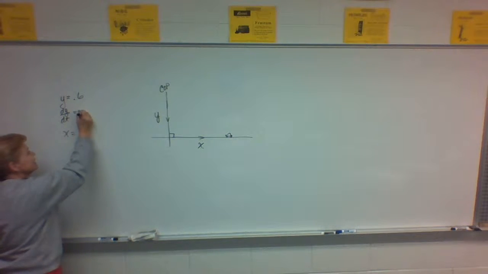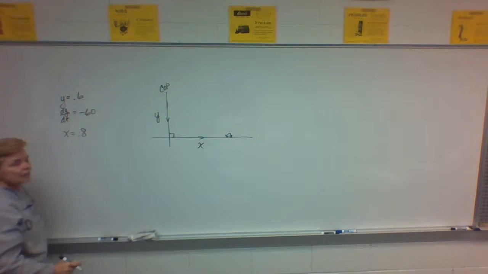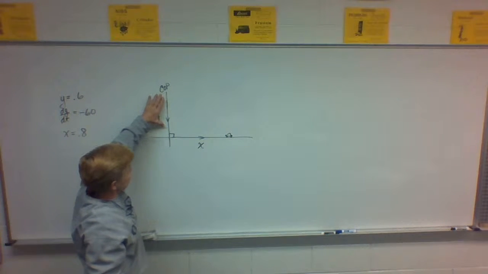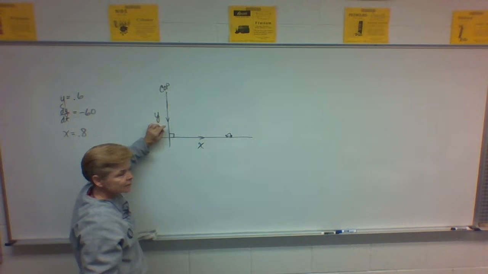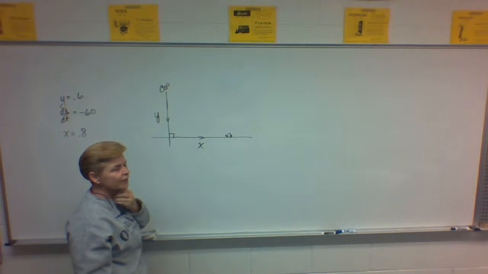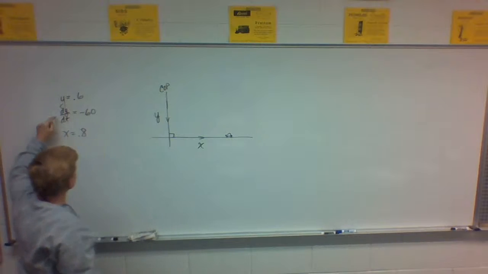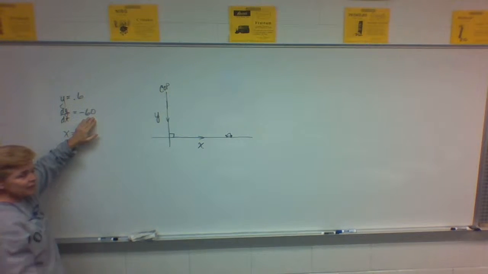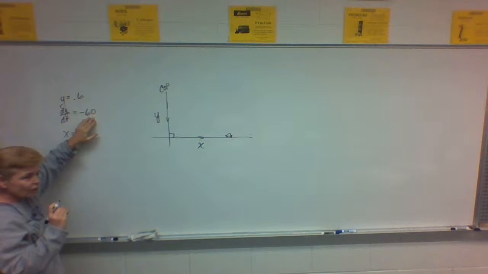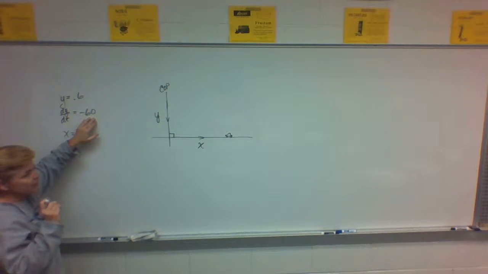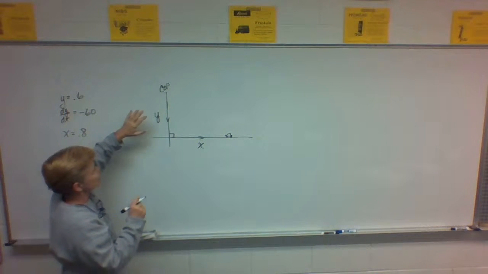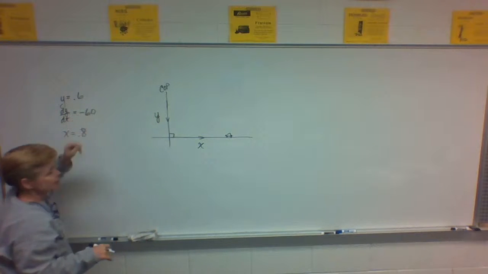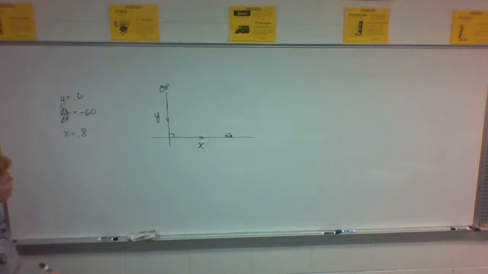It is negative 60. Why is that? It's going down the y-axis. The length of y is diminishing. The rate of change is making it smaller, and this is a rate of change. The rate at which y is changing with respect to time is negative 60 miles an hour because it's getting smaller. Be very careful with that. If your variable is changing over time and it's getting smaller, your rate of change has to be negative. Watch it. Be very careful.